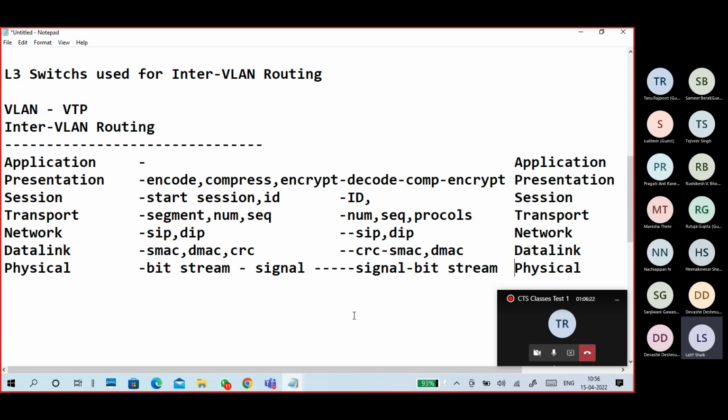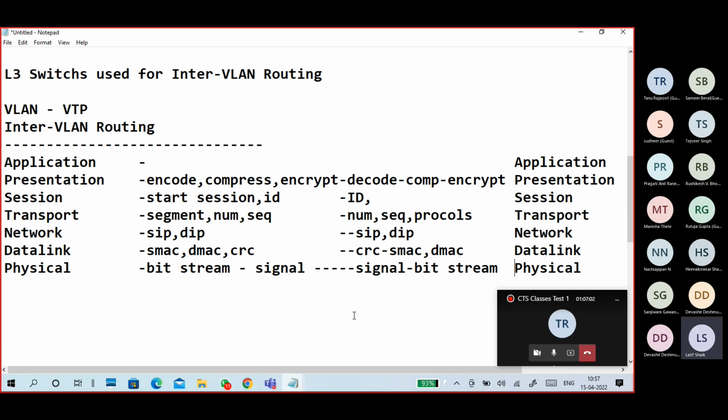Depending upon that, it receives a packet and replies to it. The port numbers are different and the protocols are different, so what type of response it is matters, because based on that, the protocols, port numbers and data will be there. Again, the presentation layer will encode, compress and encrypt the data. The session layer maintains the session ID, and the transport layer chops the data into small parts, puts numbers, adds the protocols, takes care of everything, and makes it a segment.